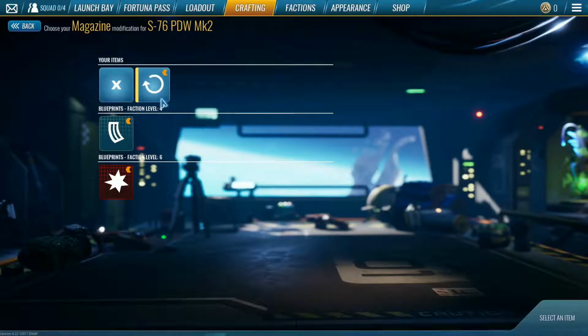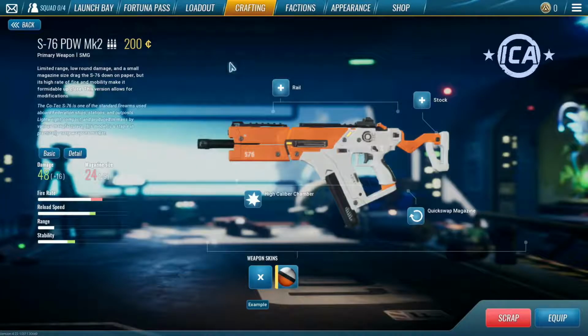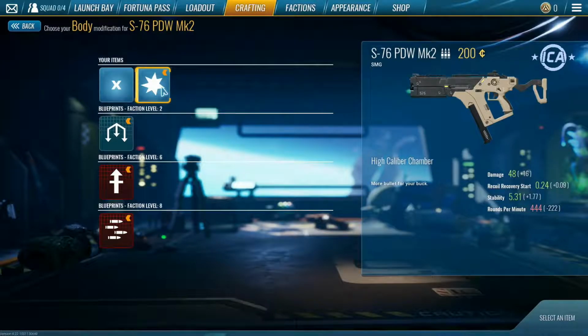Quick swap magazine, as you probably already know, allows me to reload faster. High caliber chamber allows me to hit harder. Recoil is fairly stable. It does lower my rounds per minute though, negative 222, which cuts it to two-thirds instead of the full. It's not really that bad. It still has pretty decent damage for a submachine gun.